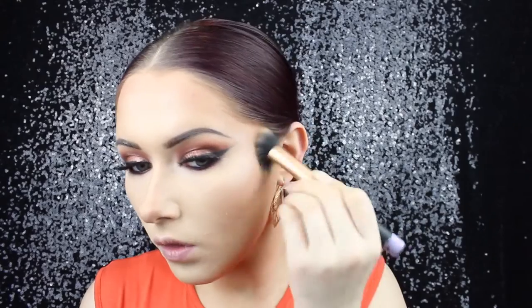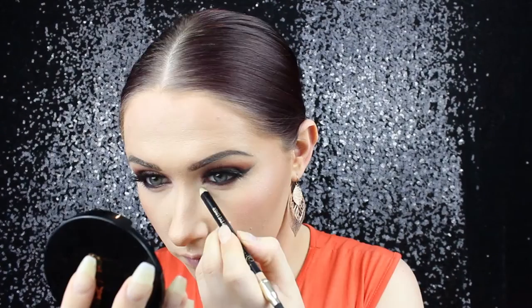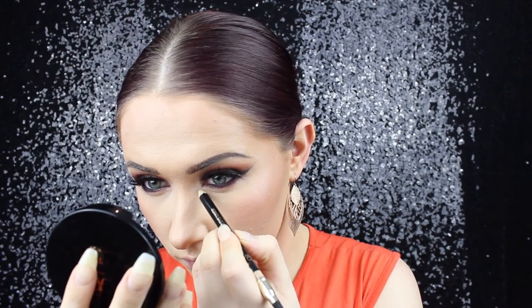Then I contoured using the brush that comes with the Benefit palettes, the Hoola Bronzer brush. It went a little bit strong at first, as you can see, so I'm kind of just buffing this out using the same brush I applied the banana powder with, hoping it would blend it out a little bit. Then for blush, I took the orange shade from the Sleek Lace Blush Palette, a little bit on the tops of my cheekbones, and decided to add a pop of highlight to the inner corner of my eye.